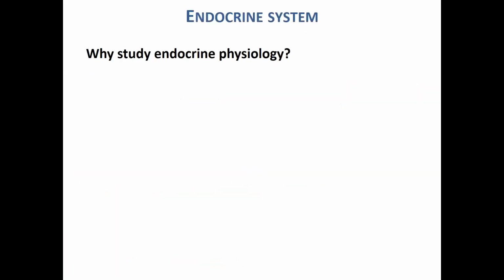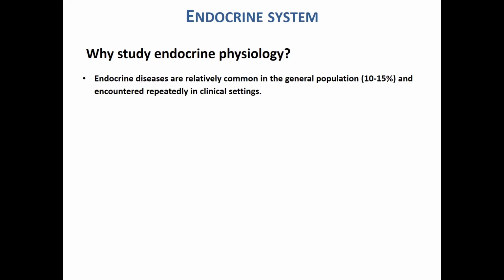So first of all, I'm going to try to talk a little bit about why we are studying endocrine physiology. Why is it necessary? Maybe you don't realize, but endocrine diseases are very common in the general population. They can sometimes affect up to 10 to 15%, and you're going to repeatedly see these in clinical situations.